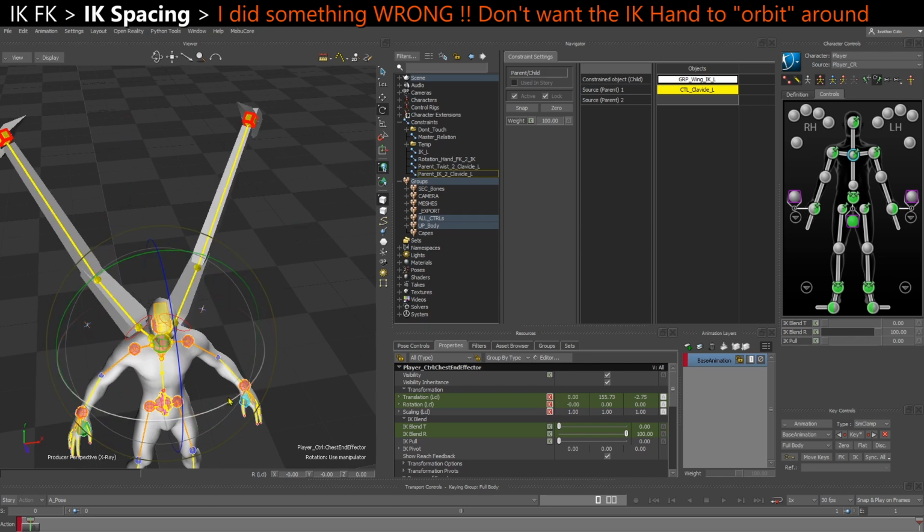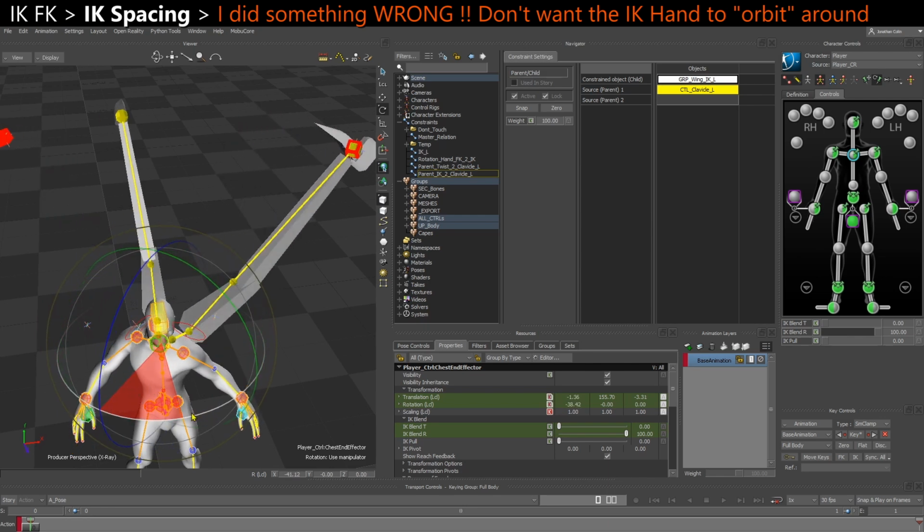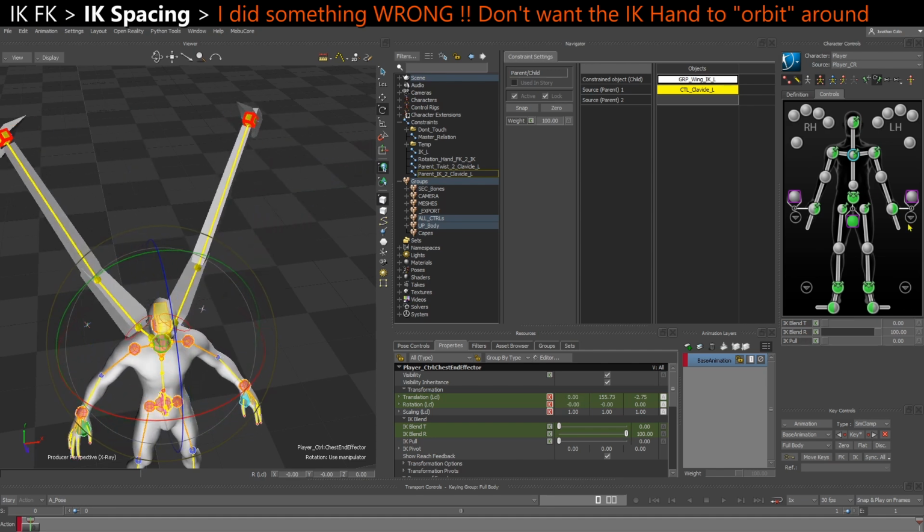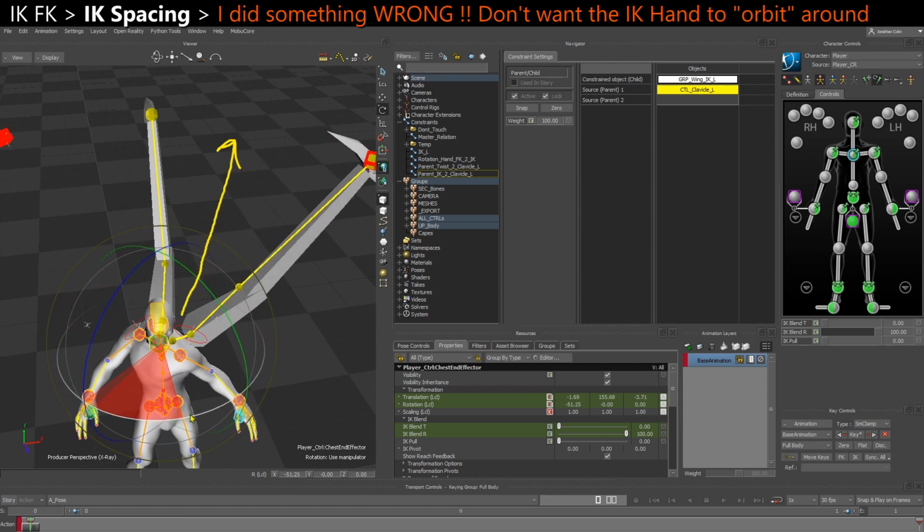It's not exactly the behavior I want, because when I rotate like this, see here how my wing is oriented this way. I would like to preserve that orientation so that when I rotate like this, the wing moves along.